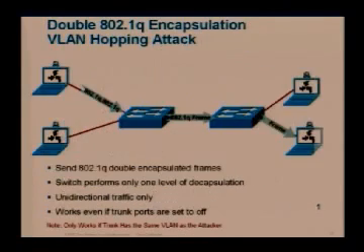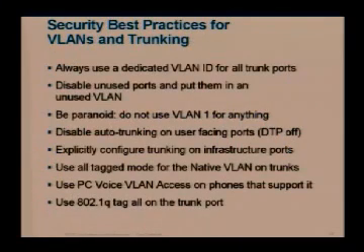So the best practice to protect against this type of attack is to always use a non-VLAN 1, like for example VLAN 5 or VLAN 50 or VLAN 100. Create a VLAN which you explicitly use for trunk ports and not the access ports where your servers and your desktops are connected. Don't use that VLAN for anything else. Create a new VLAN and use it for trunk ports. Yes, you can tag it also. See here we are saying also that use all tag mode for native VLAN on trunks. But the point is use a dedicated VLAN, which is not used for other access ports.